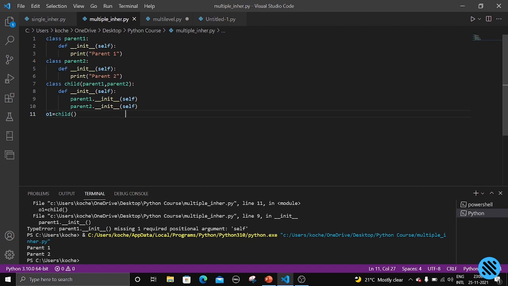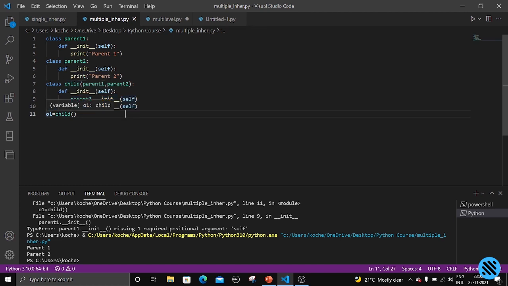So what is happening here is, we have created two classes, parent1 and parent2, and we have created a constructor, and I just put a print statement inside the constructor. And here what is happening is, I have created the child class, and there are two parents, that is the child class is trying to inherit. I have created the constructor for this one, and I'm inheriting the constructors of both the parent classes, directly inside the constructor of the child class.